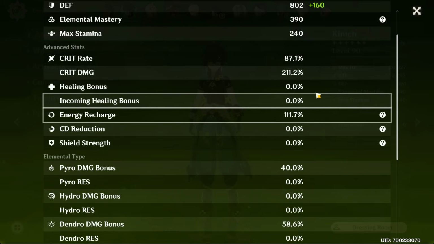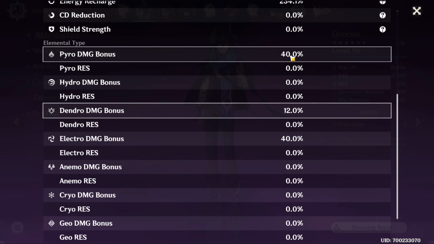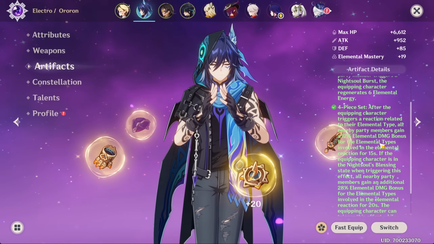Do we have a Dendro bonus? Where did Ororon Cinder City go? Was he not in Night Soul mode? But we have the Pyro damage. We weren't in Night Soul mode. There are so many stupid things to take care of in this game.